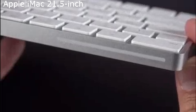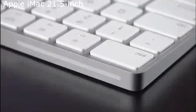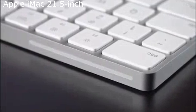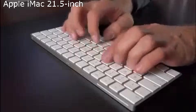Along the left edge, you'll find this white trim piece, and that's part of the Bluetooth antenna system. It needs some transparency in order for the antenna to work through the metal chassis of the keyboard, so they give you this little window. This is very similar to the design of the previous keyboard.